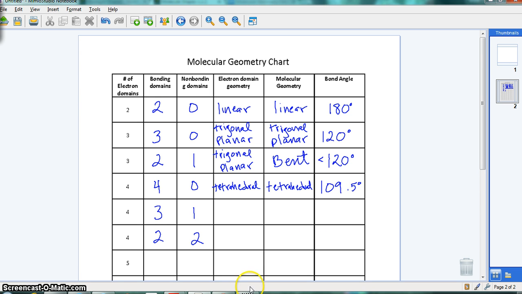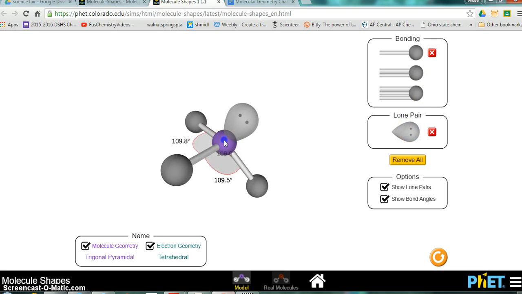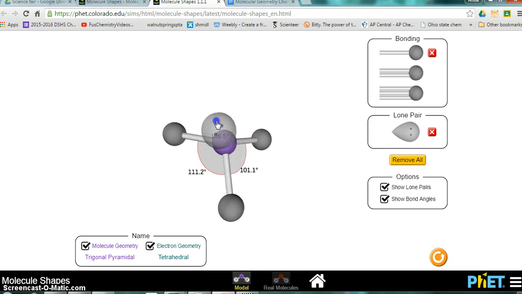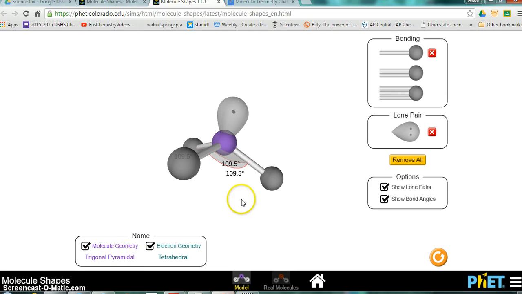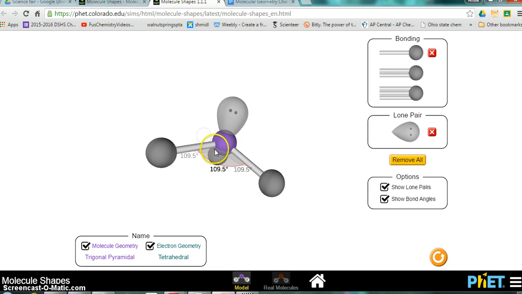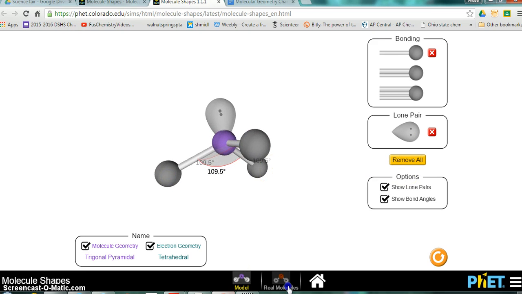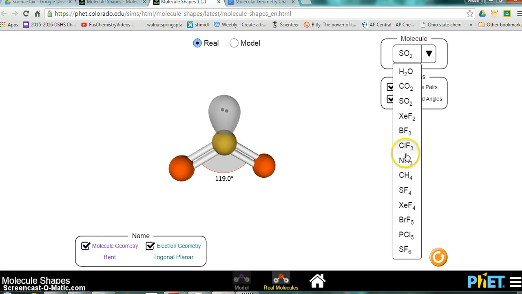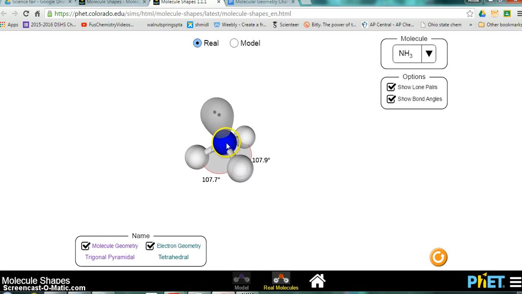Okay, now if we replace a bond with a lone pair, so take off a bond, add a lone pair, you can see that now our structure looks like a pyramid, and we call it trigonal pyramidal because our 3 bonds are in the shape of a pyramid. They're pointing down, and our lone pair is up on top. Just like before, if we were to look at a real molecule with this shape, you can see our bond angles are a little less than 109. They're actually about 107.8.